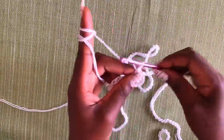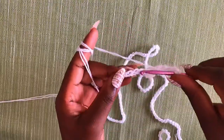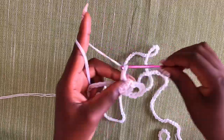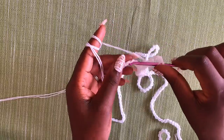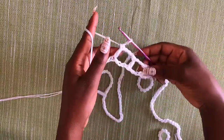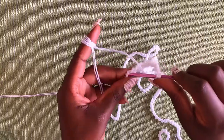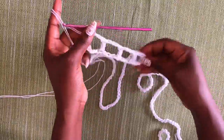like that. Then chain 3, 1, 2, 3. Wrap your yarn around the hook, skip 3 loops, 1, 2, 3. Come into the 4th with a double crochet. Chain 1, 2, 3. Wrap your yarn, skip 1, 2, 3. Go into the 4th loop with a double crochet like that. Chain 1, 2, 3. Wrap your yarn around the hook, skip 1, 2, 3 into the 4th with a double crochet. So we are going to keep doing this until the end.